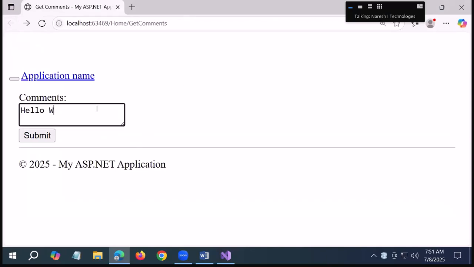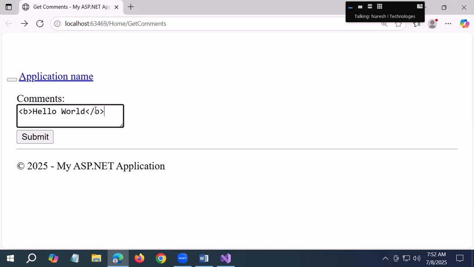But tomorrow, if at all I'm just going to enter anything like this is a wrong input here. Wrong input in the sense there's some security concerns with it. Today it is simply a bold tag here, but tomorrow it can be some script tag, any tag. So that's why HTML tags should not be present in the input controls. So as a developer, what is your job now? When you're reading that input on the server side, you're required to carefully verify, does it contain any HTML tags? If any HTML tags are there, you need to just throw an error and stop it, block it now.